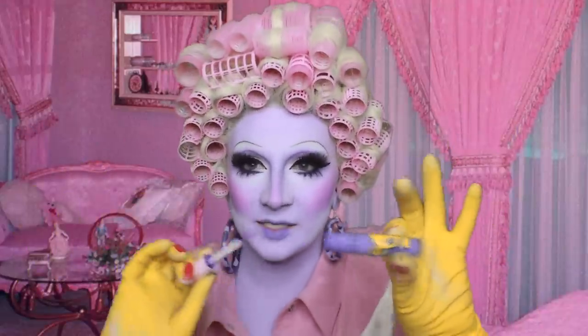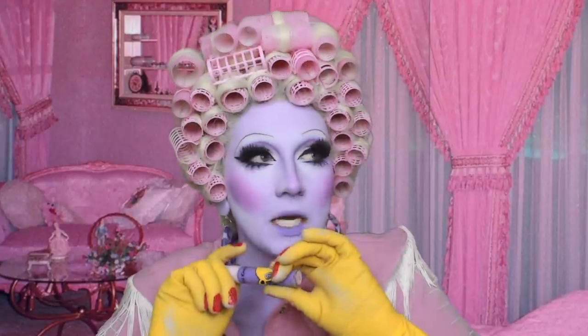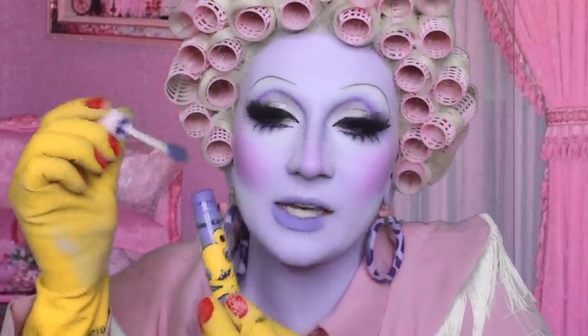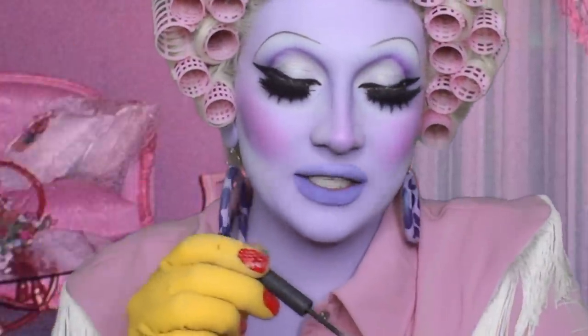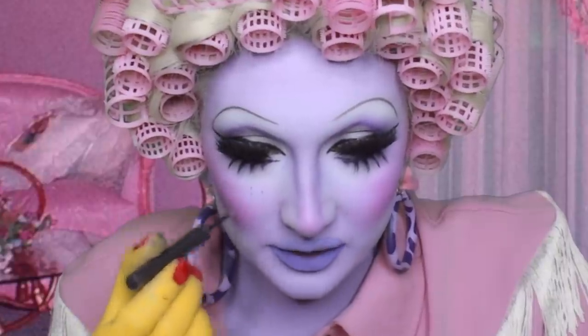I'm actually going to do something different for a change. I'm going to use a purple lipstick because I usually use pinks and I really like beigey pinks, very natural colors for lips. This lipstick, everybody, is a matte liquid lipstick from Cult Candy Cosmetics. We're going to overdraw all the way up here, people. Yes, that's happening. With the same eyeliner pen that we used to do our eyebrows, we're going to dip it in the purple lipstick and just dab those freckles all around.